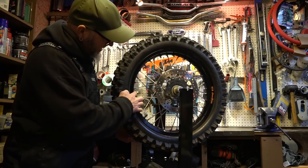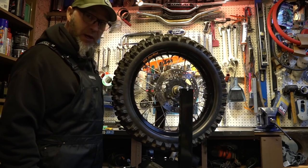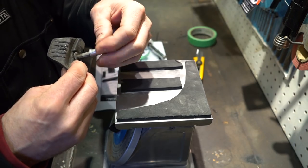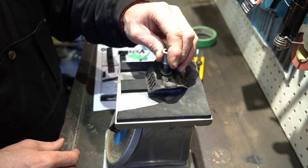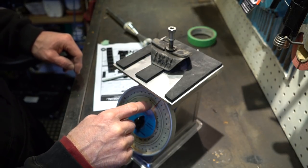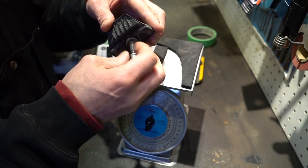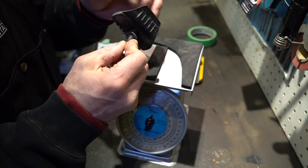Here's the problem: now that I have the weight in there, if you put it to the center line, it drops fairly fast to the bottom — there's a lot of weight down there. So I took the tube out and there's my rim lock, probably off a 450 or something because the 690s don't come with one in the rear. When I put it on my little package scale, it's at about four ounces. So I'm going to drill a few holes in strategic places and cut the bolt down — it only needs to be half that long — to see how much I can reduce the weight and hopefully get it a little smoother on the highway.